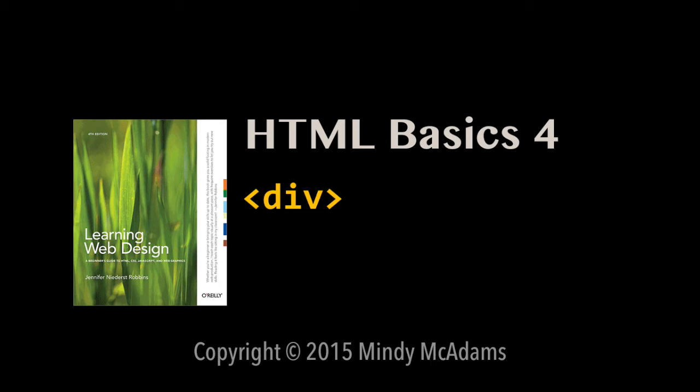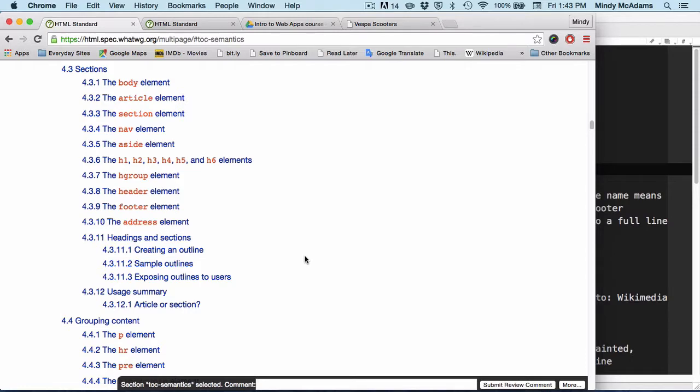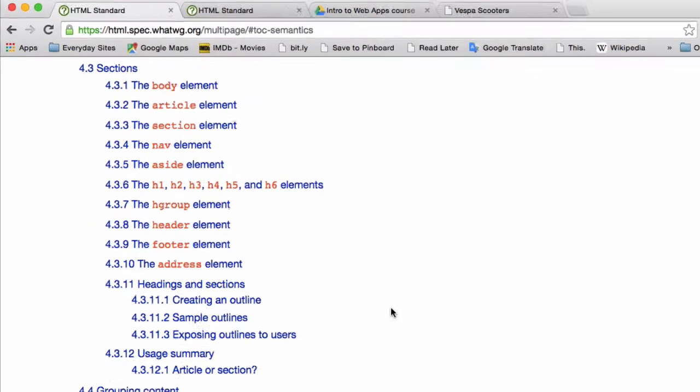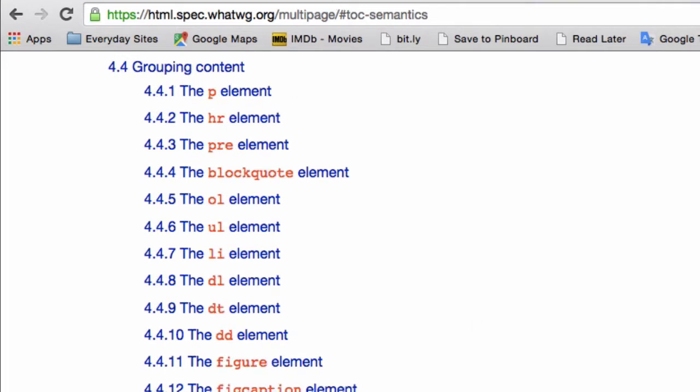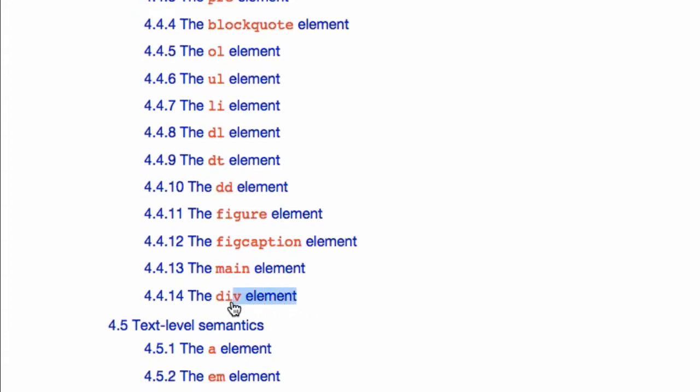It's important to talk about the div element and how it's used before we get on to talking about the section elements such as nav, header, footer, article, section, and so on. So I'm going to devote this video to div alone, which in the WHATWG spec is grouped together with some things we've already covered, like lists, okay? But I want to talk about div because it's generic. It's like an all-purpose tool.